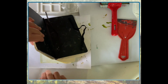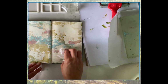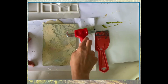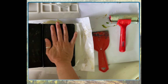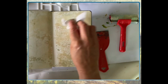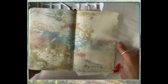So here I'm just lifting up the sketchbook from the page, and I can see that it's still a little bit too dark. I'm trying to take off some of the excess moisture so it doesn't stick to the other page. So I'm attempting again. I didn't put any new color down on the Gelli plate. I just smushed out what was there and just doing another lift. And you can see now that the color is a little bit more subdued, but I put a lot of water on that Gelli plate, so I had to wipe it off.